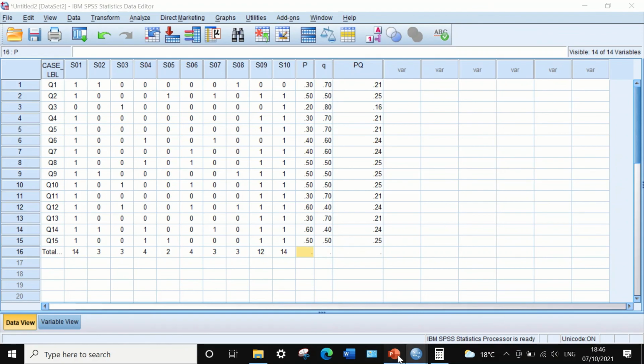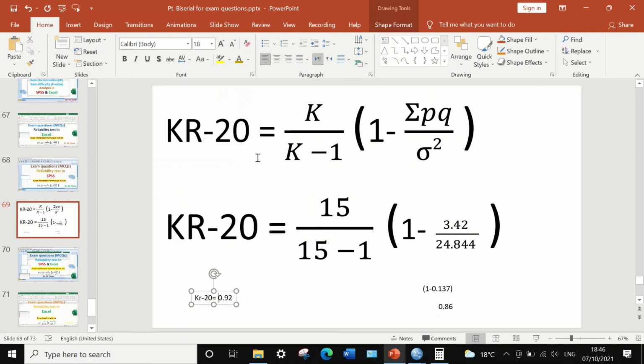The way to do that is to use the KR20 formula by calculating the number of questions in the exam and calculating the sum of P multiplied by Q, where P stands for the proportion of correct answers and Q for the proportion of wrong answers, divided by the variance of the total score. And from the value of the KR20, the exam or the test will be labeled or classified as either reliable or not reliable.